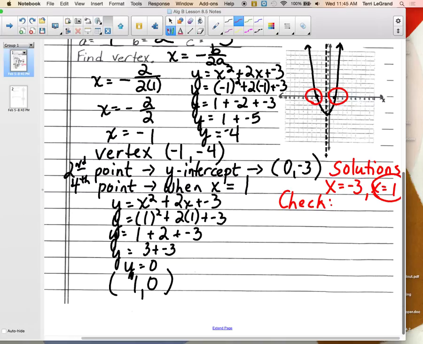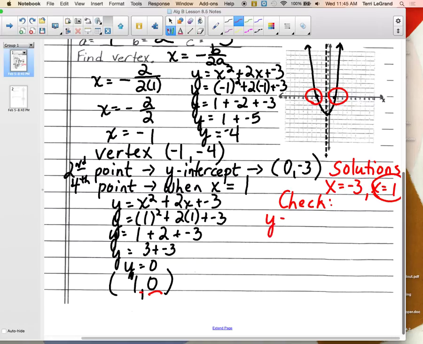And is this a 0? When y is equal to 0, does this represent a 0? Is this on the x-axis? How do we know it's on the x-axis? Brighton? Because the y is 0. And when we're checking them, that's what we're checking for. We're checking that if we put it into the equation, do we get 0 for y? Well, we did. So now let's check our other one.